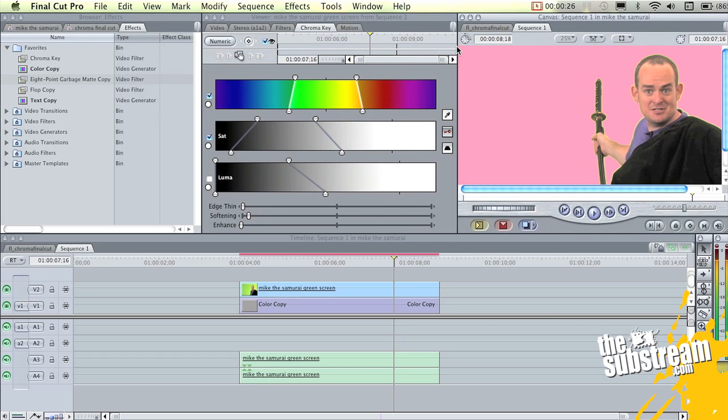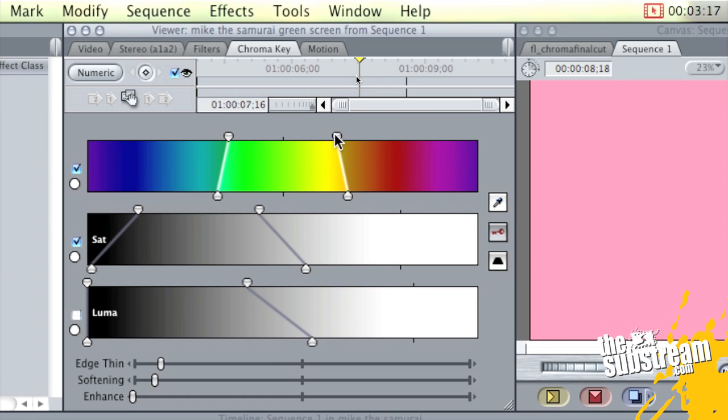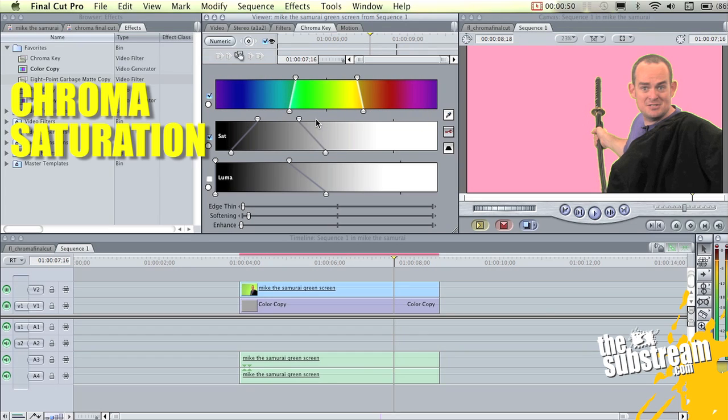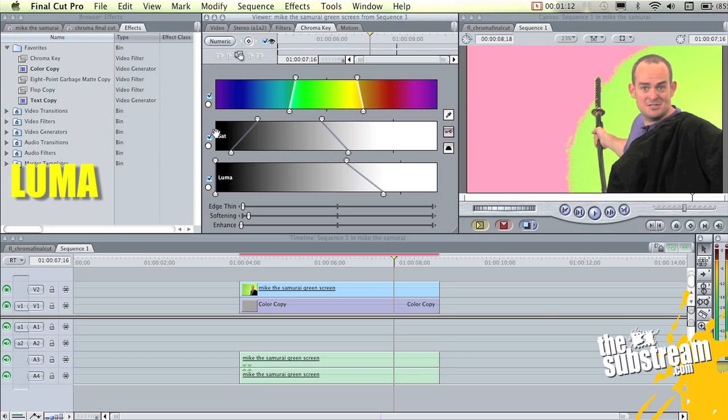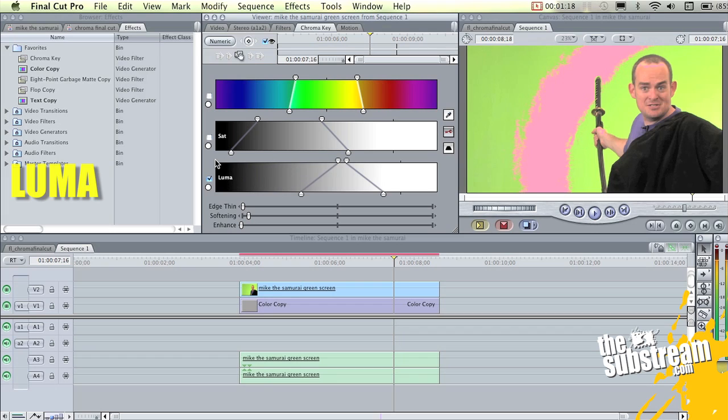So check it out. There are 3 slider things here. Each slider thing is controlled by moving these little knobs in and out. And if you want to tweak stuff ever so slightly, you can move the bottom knobs out diagonally. These sliders allow you to key out stuff from your footage based on color, saturation, or brightness. Like if you wanted to, you could only select the Luma slider and only key out just the brightest things in your image, color be damned.